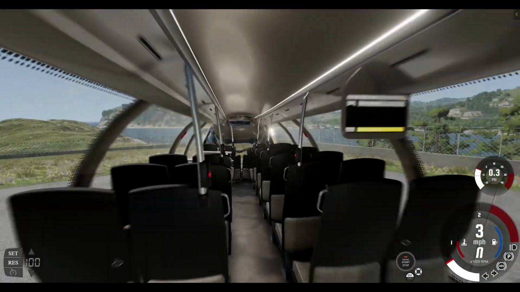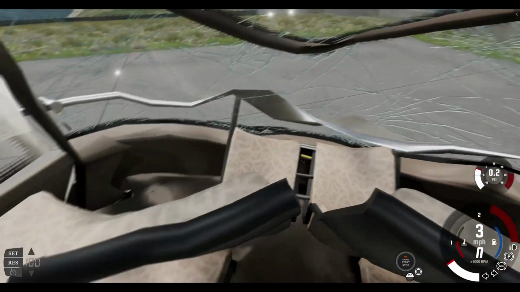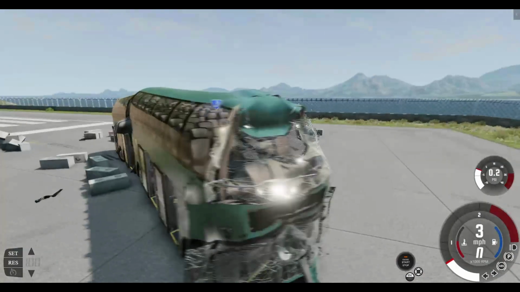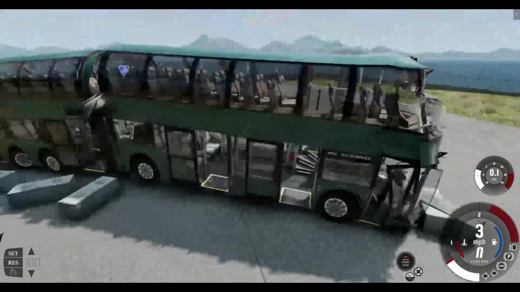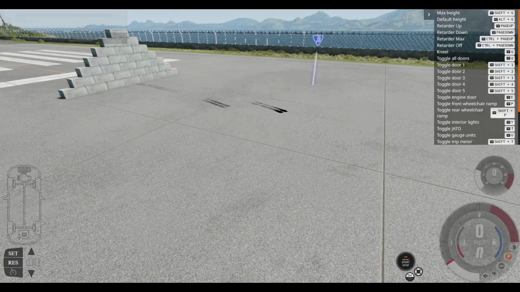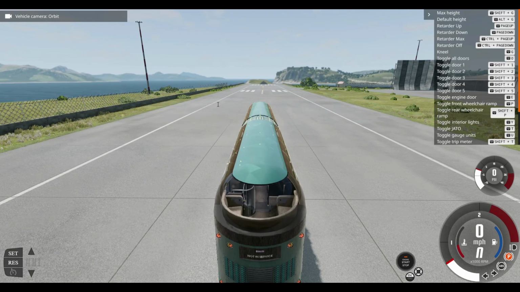And up here, the seats are kind of bent. You probably shouldn't have been sitting in front, because you're probably dead. But the front smashed in, and there we go. That's the result. Let's fix the wall. Let's get back into the bus. And let's do one more thing.